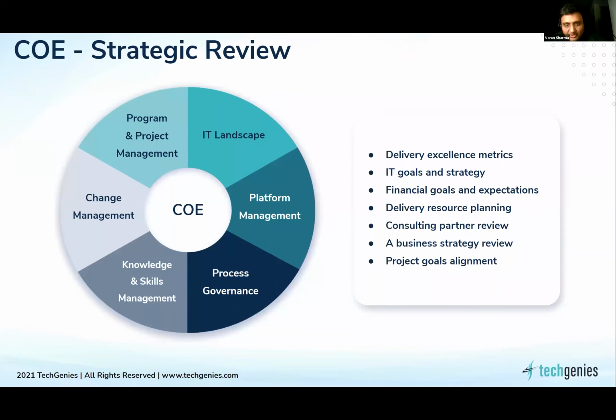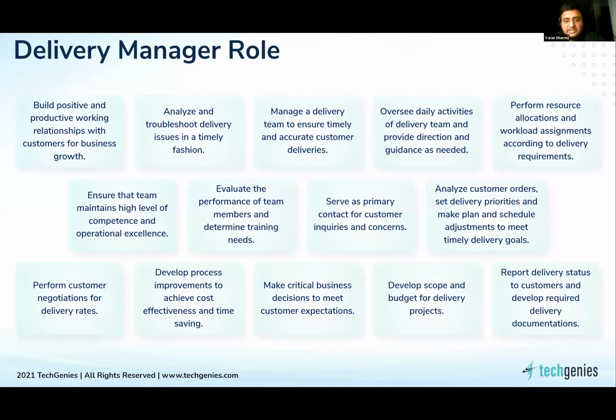Yeah, absolutely. So one more area where they help is ranking the project initiatives. Within an organization, if you have n number of projects aligned to my portfolio strategy, then the delivery manager would interact with the stakeholders and help in the ranking of those project initiatives, and the ones with higher priority and higher ROI are the ones which would be embarked upon. So that is something delivery managers take into account.